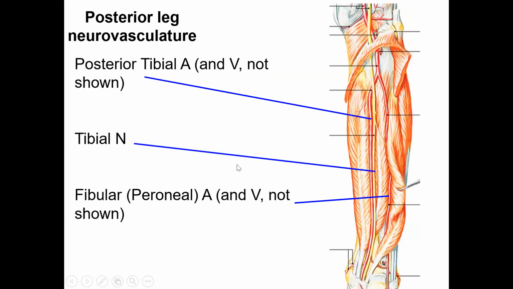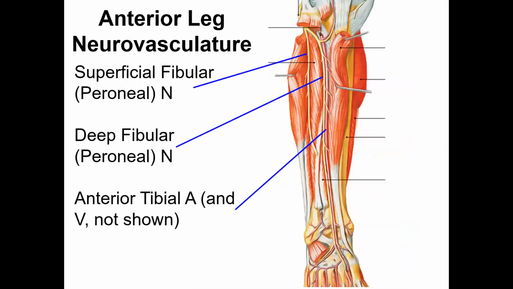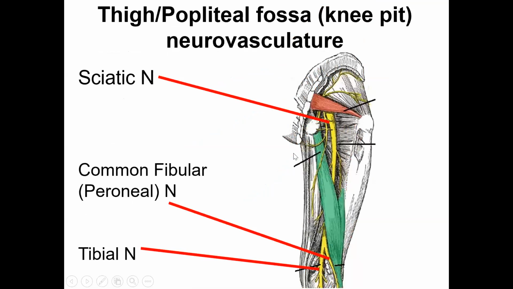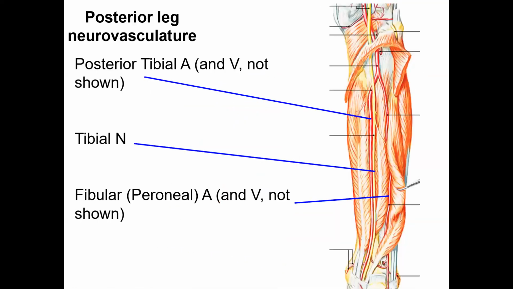Now let's look at what happens to the tibial artery as it descends into the lower leg. So the tibial artery will then divide into the posterior tibial artery, which continues descending on the posterior leg, and the anterior tibial artery, which pierces the leg and is going to end up on the anterior aspect. So if I go back to this slide, we already talked about the anterior tibial artery and vein. Here they go. And those are what the popliteal artery will then branch into.